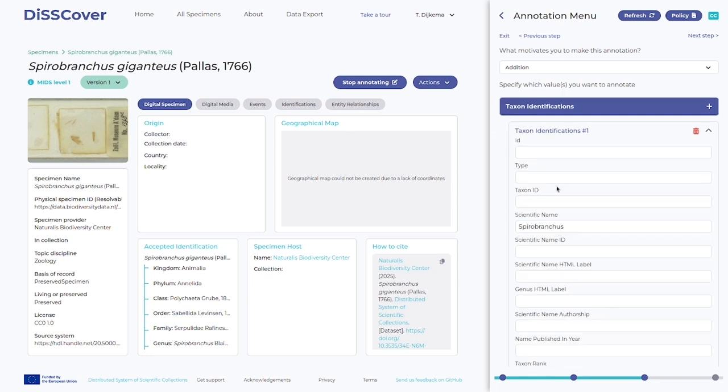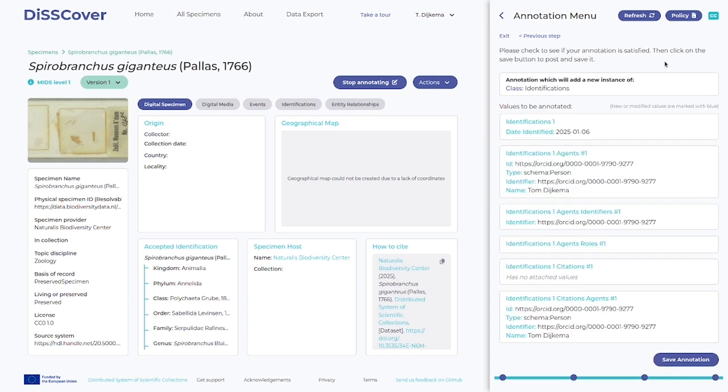You may have noticed that some classes and terms were pre-filled. Our aim is to assist you as much as possible in the annotation process. So using pre-filled default values, we will try to relieve you from work. Use this form to create the value you want to create for the digital specimen.